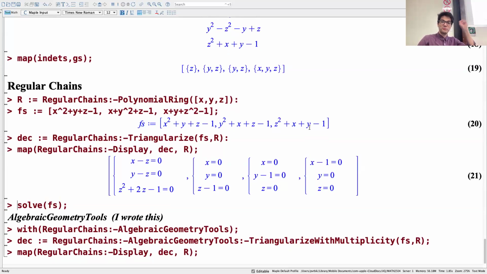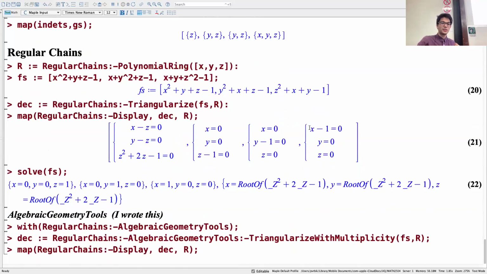Right. So what remains here is to confirm that we've actually found all of the solutions. That's where I came in. Okay, so that was my task. First of all, let me just hit this button. This is a big feather in our cap. Most people buy Maple in order to call this function solve. And what solve does is call the regular chains package. So we're quite happy about that, right?